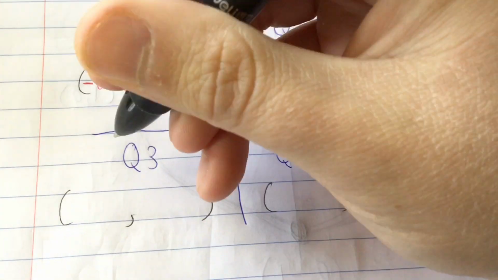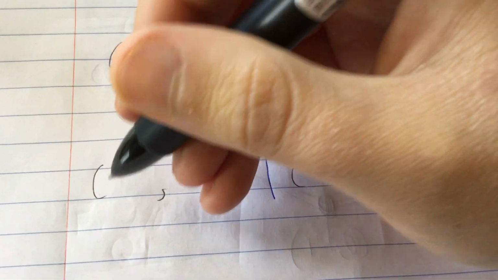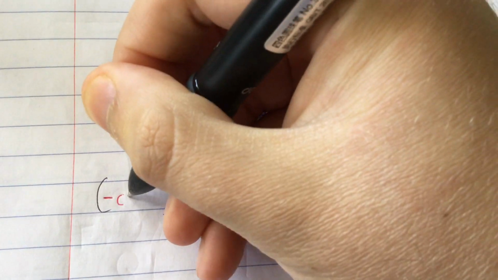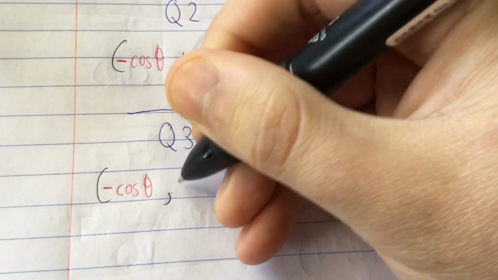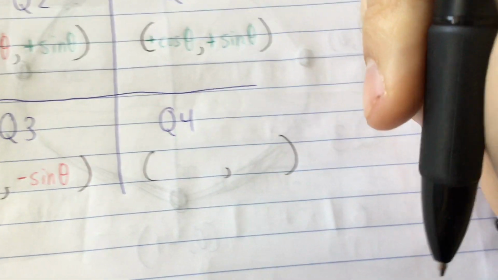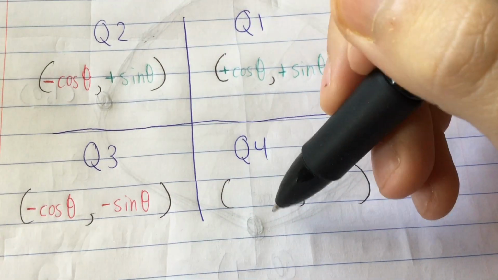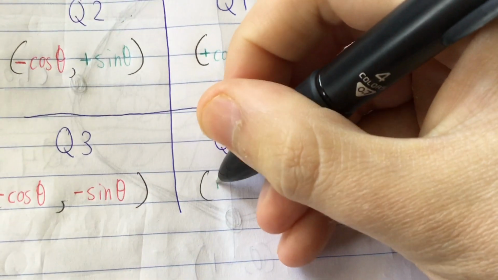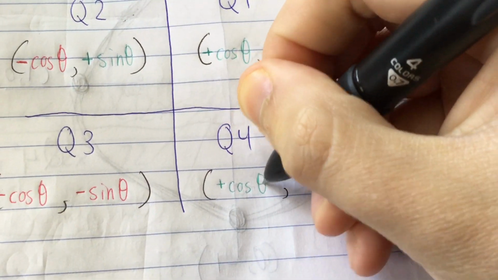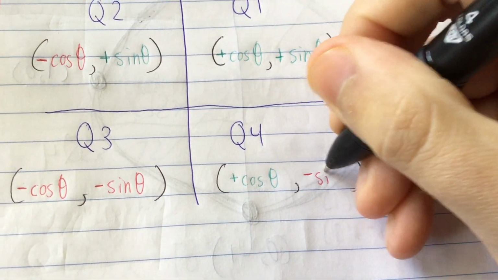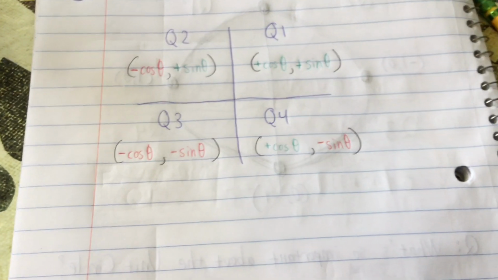And finally, in quadrant 3, remember, go back to Algebra 1, this is where x is negative and y is negative. So that would mean that in quadrant 3, your angle should have a negative cosine and a negative sine. And in quadrant 4, remember, we're going right and down, so down-right. Remember that if we're going right, that would mean that the cosine is positive and that the sine is negative.